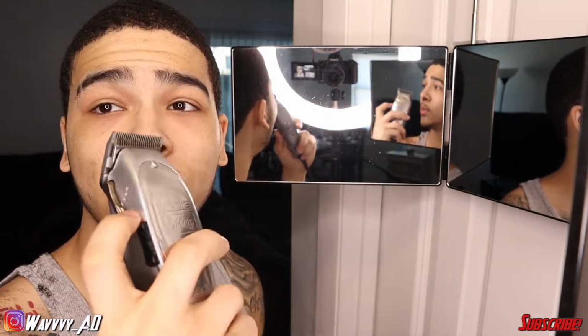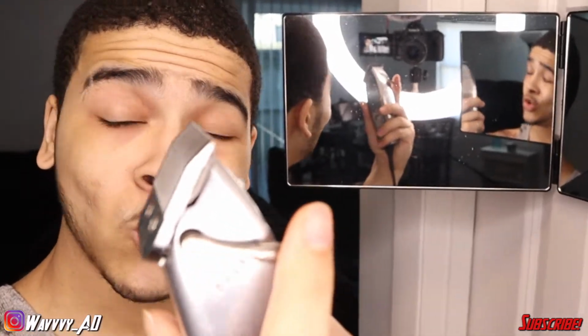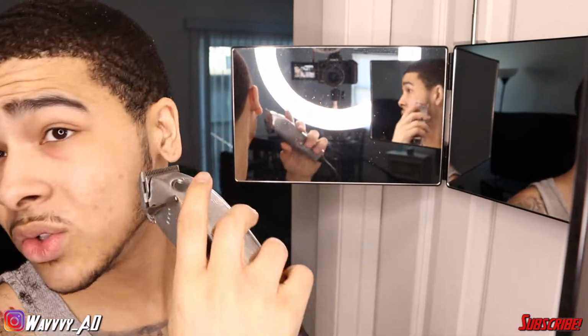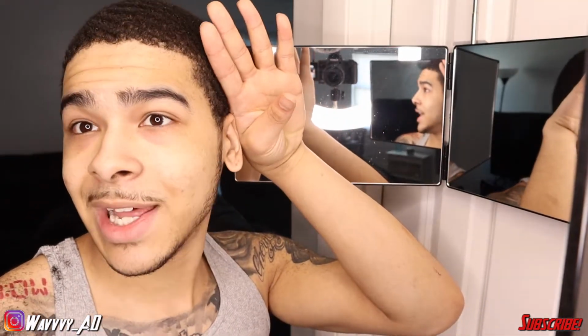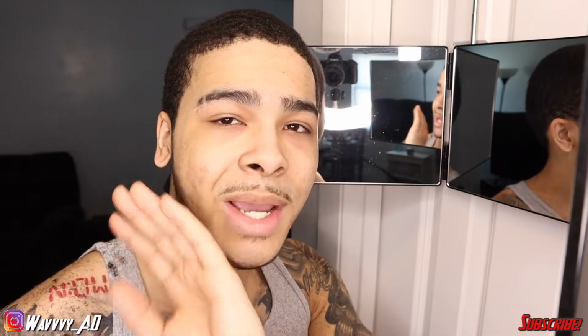So if you do something with this lever open, and then you do something with it closed, you're gonna mess your hair up. And it's bound to happen, because I done did it before. I went with a close, which is lower than the open. I went close and went high, and I was like, damn. So then I had to take my taper all the way back here. I made it work, but it wasn't supposed to be like that. So just pay attention to when you're opening and closing, and then you'll be all right.